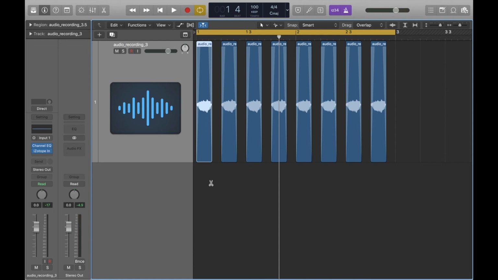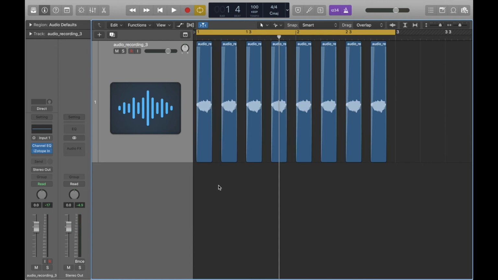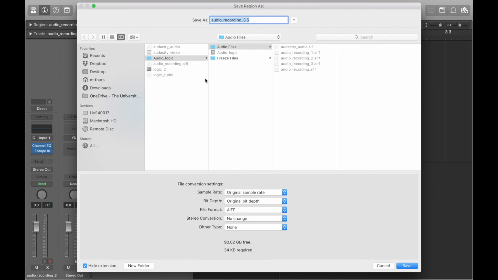So I'm going to undo that. And if I wanted to just reverse one of these, I've got to rename it and save one of them as a new file. So let's do that now. Here's a new shortcut for you. So I'm going to click on this one and I'm going to press Alt, Command and F. Okay, and that has given me this Save Region As option.